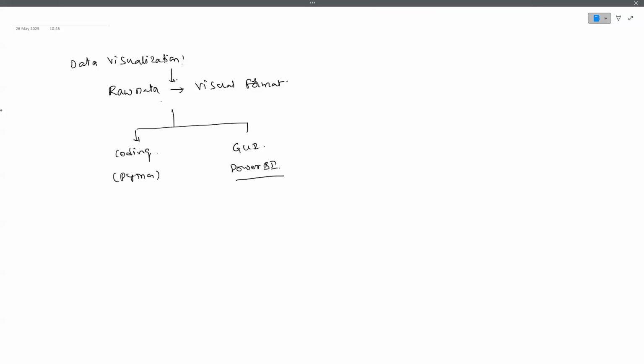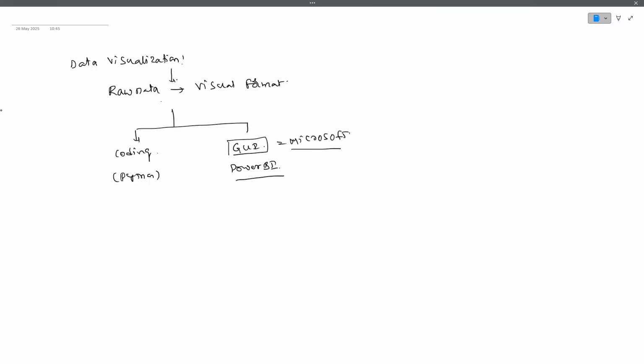So here we are going to learn Power BI. This particular training program, the training sessions we are going to have in the coming classes, is completely on Power BI. Power BI is a GUI based data visualization tool. So simply by using drag and drop, there is no need to write any coding or scripting. And it was developed by Microsoft. That is what I discussed in the last session, guys.